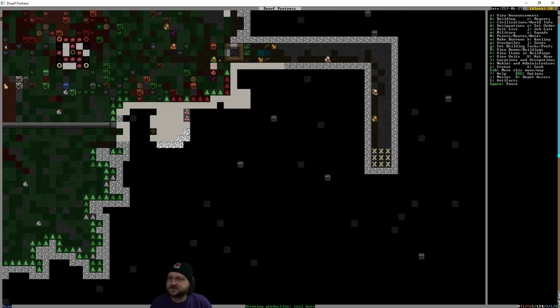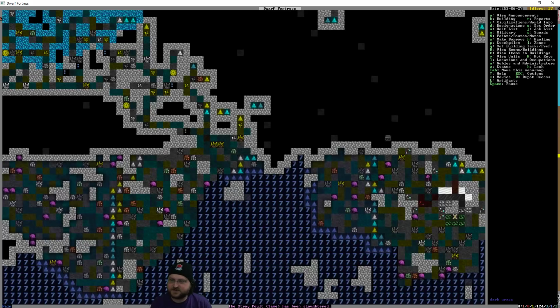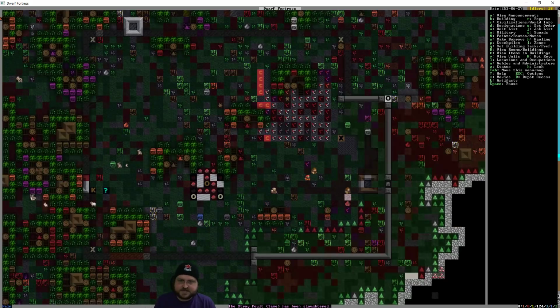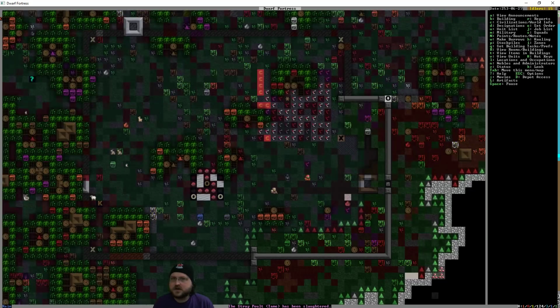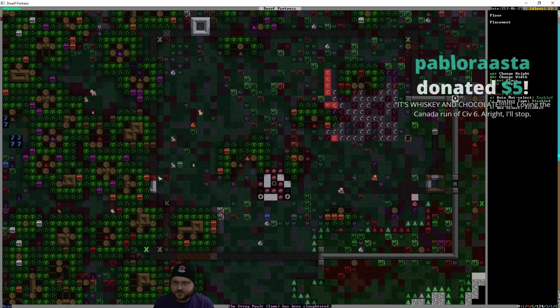Okay, so we finished another mission, so now what do we do? Do we raid another goblin site? I like these raids, they're fun. They add drama llama. Are the upstairs installed? I think so. Build, construct, floor. It's whiskey and chocolate. Oh, it's whiskey and chocolate! I think I might still hold off on the whiskey for now.